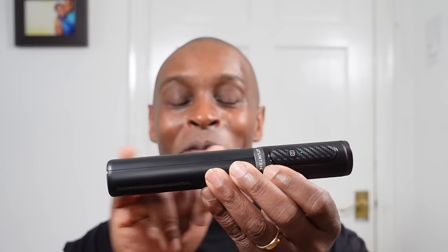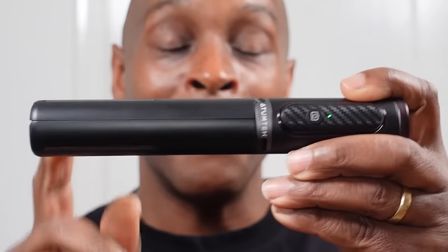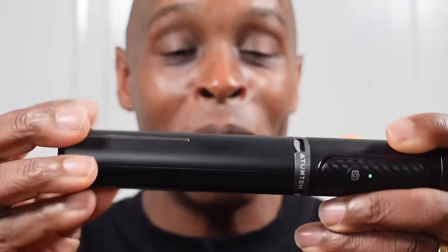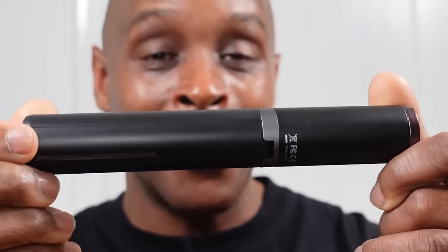Now we come to the part of the video where I give my 2 pence worth on the ATUMTEK Bluetooth Selfie Stick Pro. And I'll start off with the negatives first. The first negative has to be with the handle here, and the legs. It is very, very smooth. And considering that it's made out of plastic, there is no kind of pattern on these legs whatsoever.